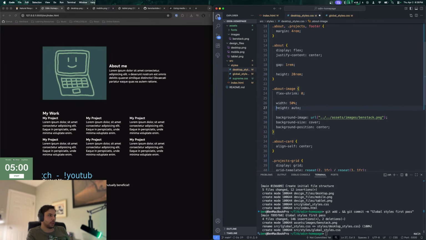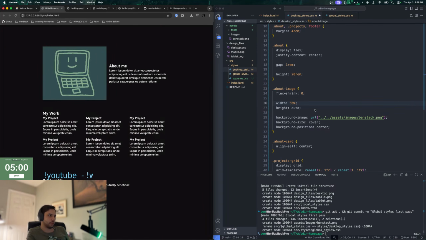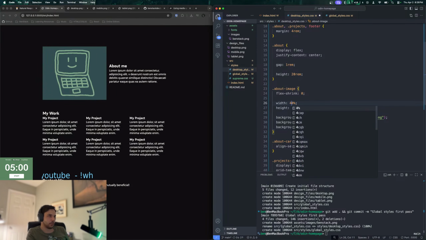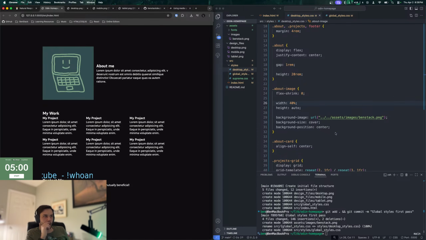I could even make the width like... Yeah, so that's 50%. Maybe a little less, like maybe 40% or something. But I still want it to be square, and this isn't square.